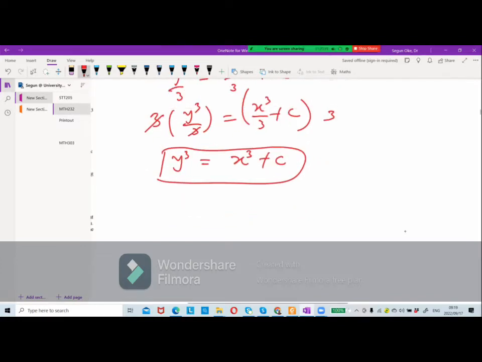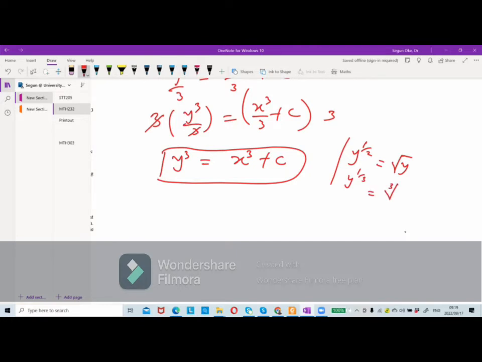If you take cube root of both sides, because it's only cube root, remember from law of indices that y raised to power 1 over 2 is the same thing as square root of y, right? When you have y raised to power 1 over 3, it is the same thing as what? Cube root of y. So now we use this method in solving this problem because I know that cube root will multiply by 1 over 3. So it will cancel this 3 if I multiply it at the end of the day.